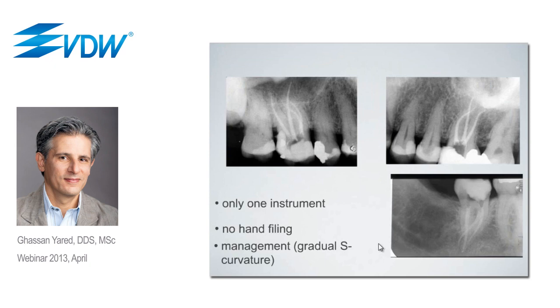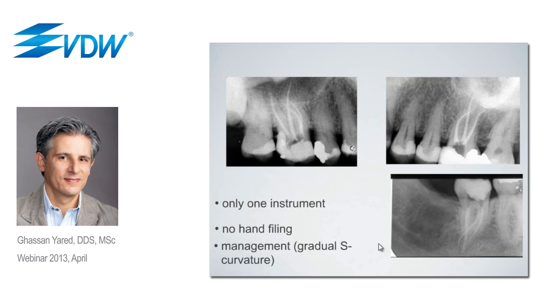Now we'll have the same approach regardless of the canal anatomy. These are canals that have an S curvature, double curvature. We will approach them in the same manner. So, estimated working length from the radiograph, stoppered at 4 or 5 millimeters short of the estimated length, Reciproc to that length minus 4 or 5 millimeters, and then working length determination with the hand file straight.